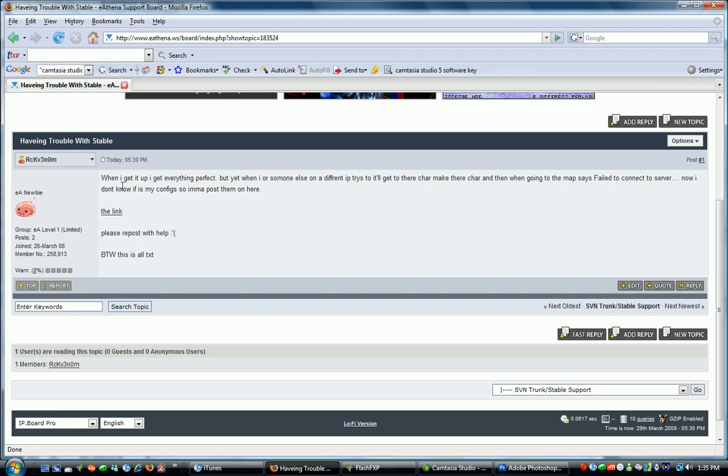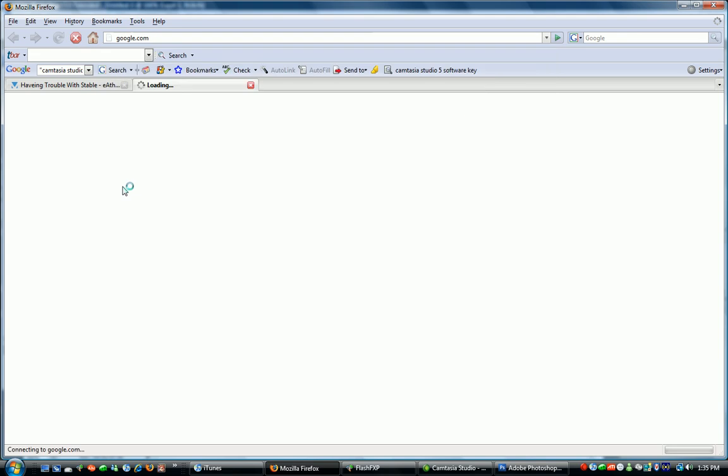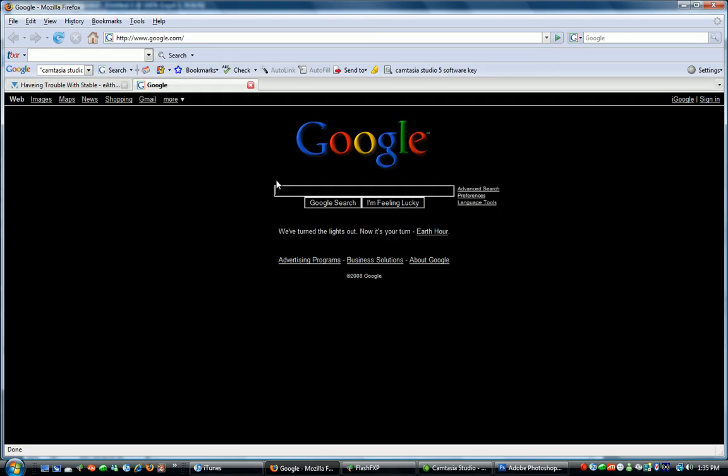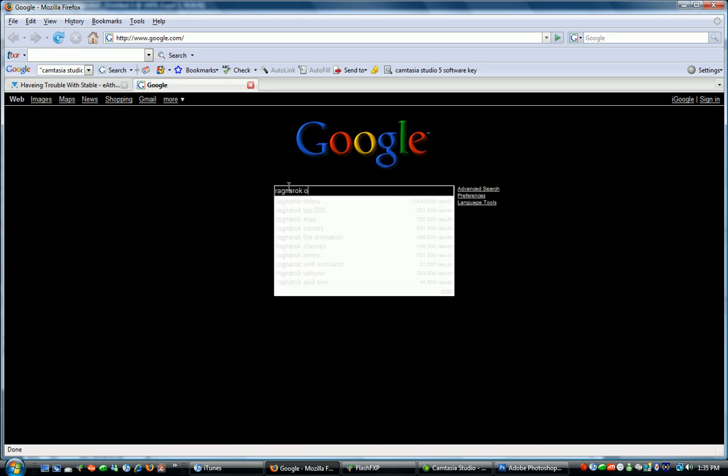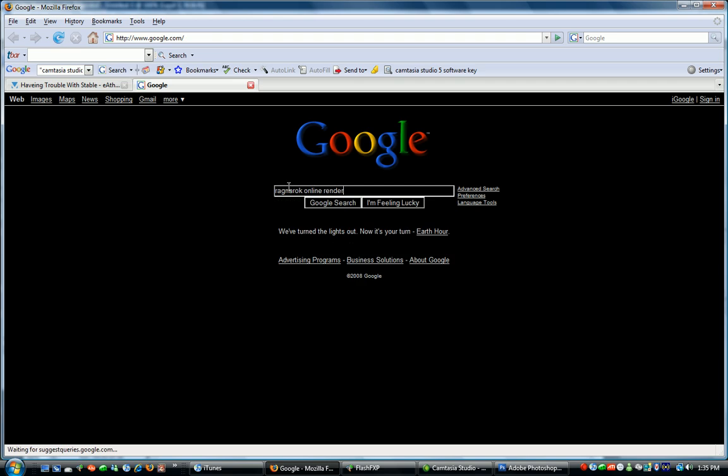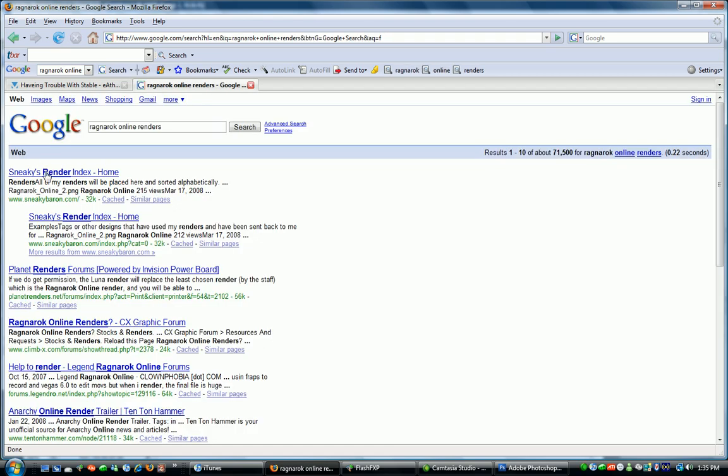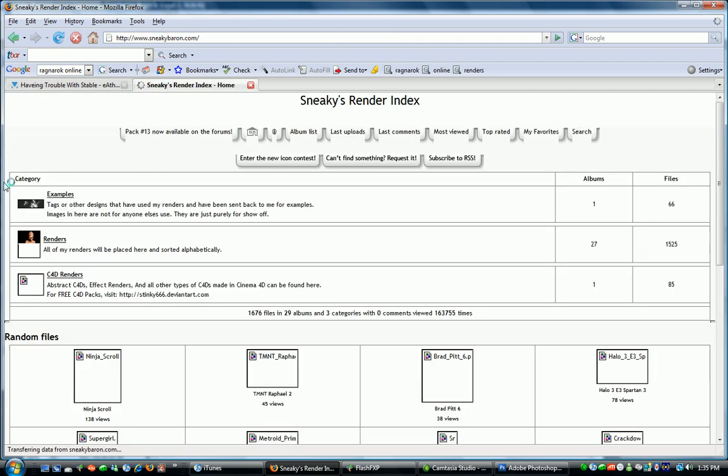Now we're going to go find a render. To find a render, go to Google. Type in something you want. For this tutorial, I'll use Ragnarok Online renders. And it says Sneaky's Render Index.